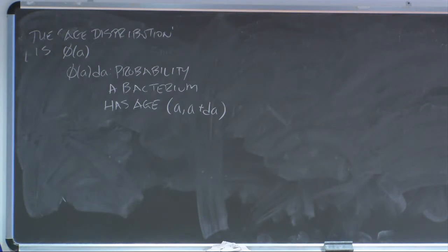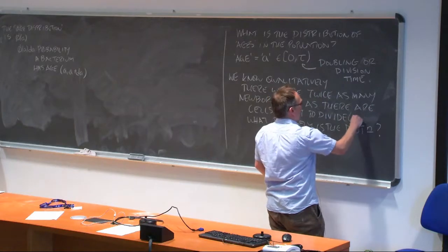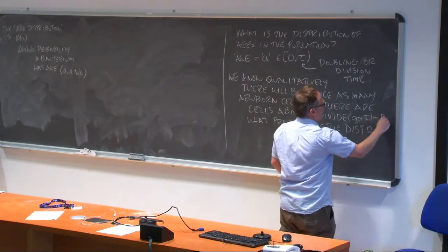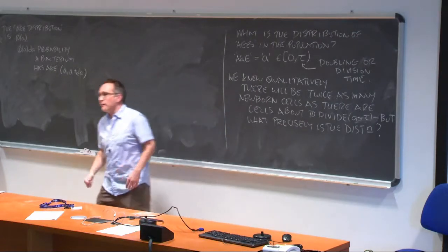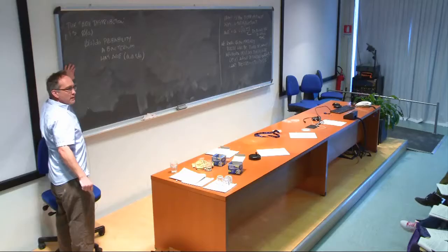Cells about to divide. Oh, I mean at the threshold of division. Their age is tau. Sorry, is that not clear? So cells about to divide, i.e. their age is about tau. So A approximately equal to tau is what I mean. I mean they're at the end of their career as a single cell. Is that better? Is it the "about" or what do I mean? Okay, well, we'll talk about it. Is this distribution okay, what I mean by this?